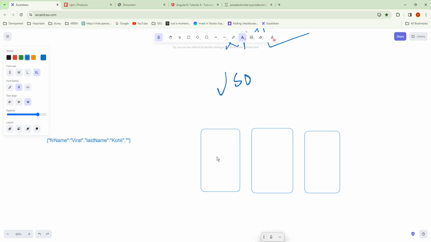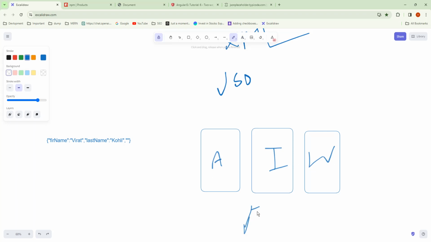This is the Android, this is the iOS, this is the web. But the application name is what? That is called Flipkart. Flipkart is one thing, and the same application runs on Android, iOS, and web.